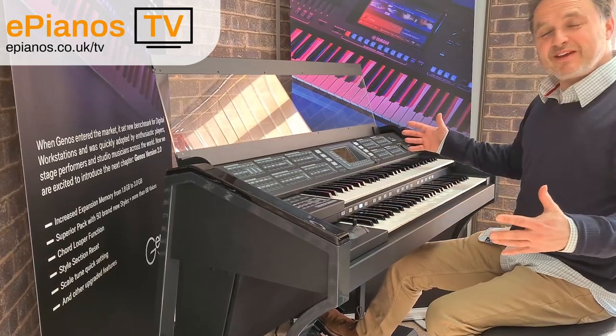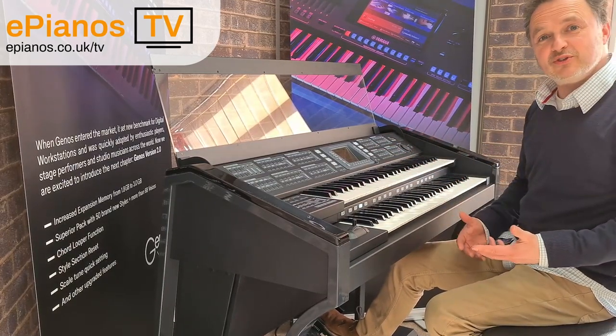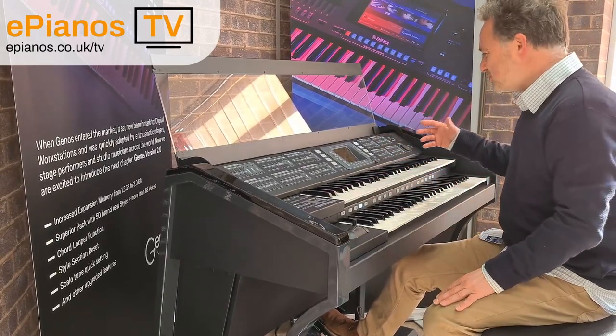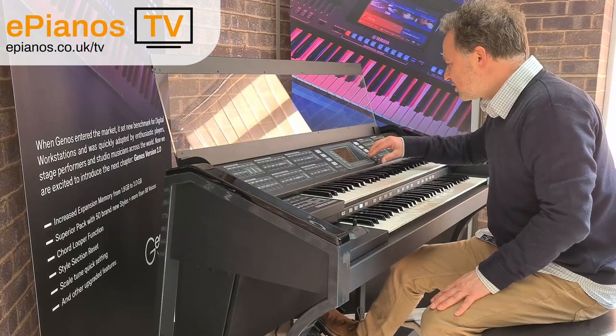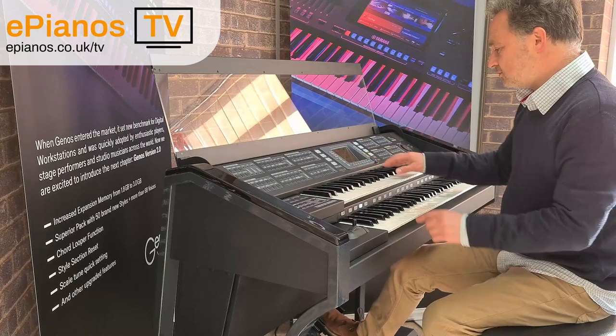And the depth of these speakers, you're probably not going to hear it very well from a computer or an iPad. Through headphones you might hear it a little bit clearer, but this is just such a big sound it's producing. The speakers are great in it. Let's go to another set. We've got just full string sounds now.